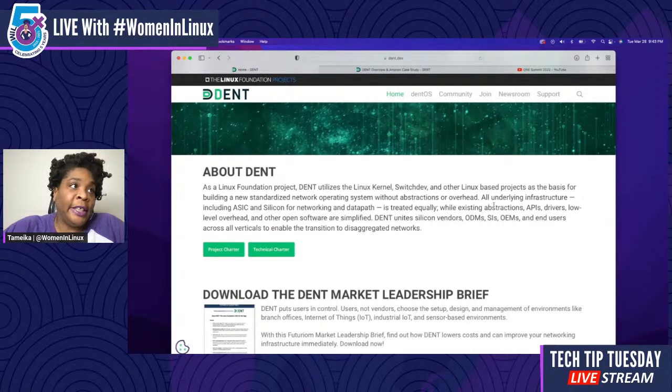All the underlying infrastructure uses ASIC and silicon for networking and data path. It says while existing abstractions, APIs, drivers, low-level overhead, and other open source software are simplified, DENT uses silicon vendors such as ODMs, SIs, OEMs, and end users across verticals to enable transition to disaggregated networks.